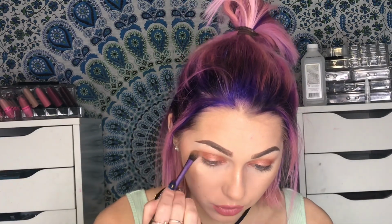We're just mixing all sorts of shades at this point. I'm going to use this one called Uptown, which was the one in the beginning I said looked a lot more pigmented, and I'm kind of just putting that in the outer corners, and then I think I'm going to put it on the inner corners. So I'm going to go back in with the color Rich, that darker warm brown, and I'm going to add that in the outer crease.